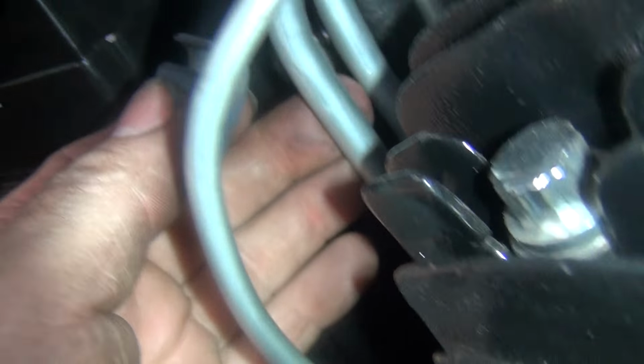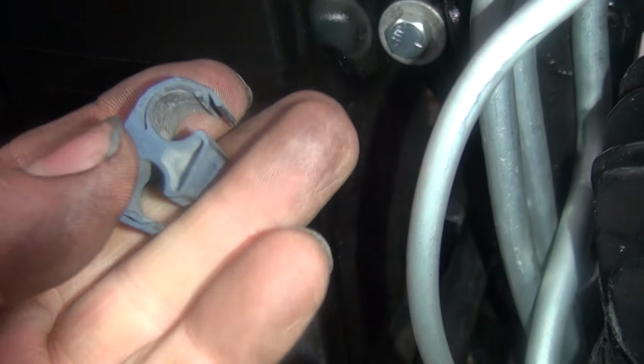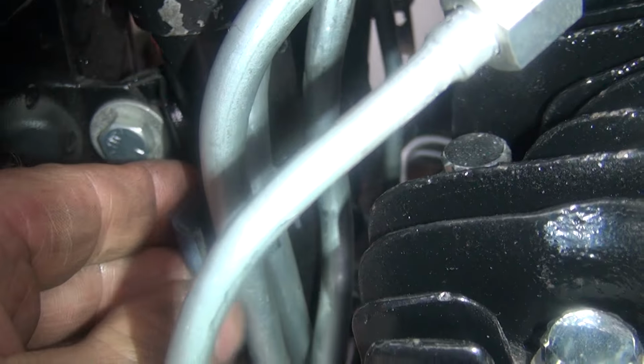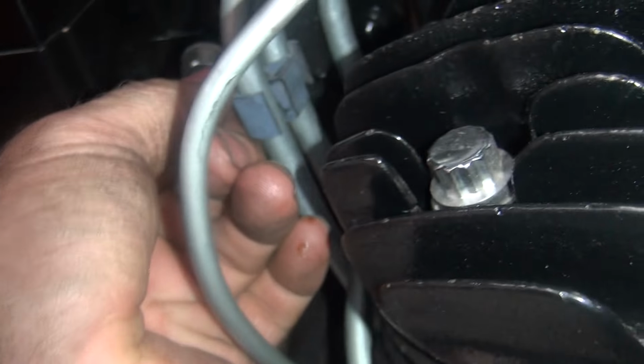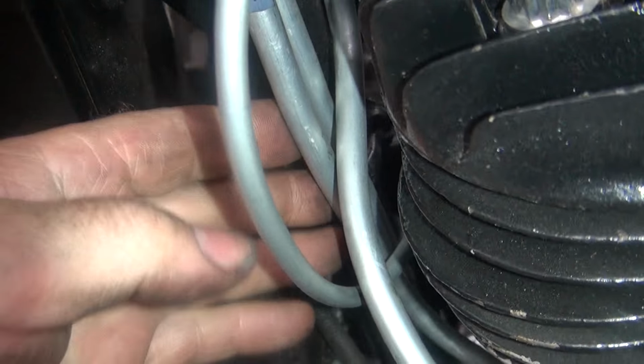But anyway, this is the line here I haven't done yet. This is the one I hooked up on top, up underneath. And this one over here. Basically these just pop around the line there. Just pop it on like that. Do the same thing on this one right here. Slide it up toward the top where it feels good. And that ties them together so they don't vibrate and rattle. And they don't look too bad either.